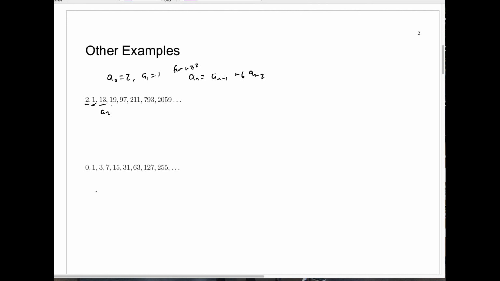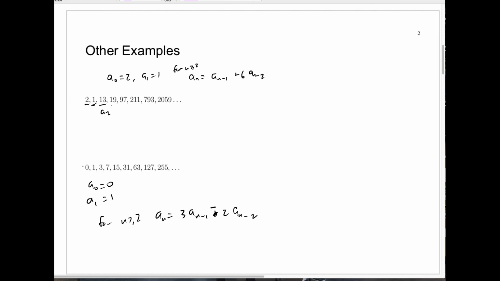Here's another simple example that we're going to look at later. We're going to start with a0 equals 0 and a1 equals 1. And then the rule will always be to take 3 times the previous term. So this is for n greater than or equal to 2. A sub n is 3 times the previous term, a sub n minus 1, plus 2 times the term before that, a sub n minus 2. I'm sorry, not plus. It's going to be minus. That's where it's going to be fun.